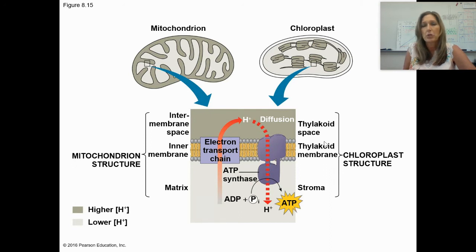What you have to make sure you remember, if they're asking you the location of ATP synthase, is that plants do photosynthesis, and plants also do cellular respiration. So my ATP synthase is located in the thylakoid membrane and it is located in the inner membrane of the mitochondria. That's the "and" part you have to remember when they're addressing plants and where electron transport takes place, where ATP synthase is located, and from where protons diffuse in order to generate ATP. So keep that in mind.